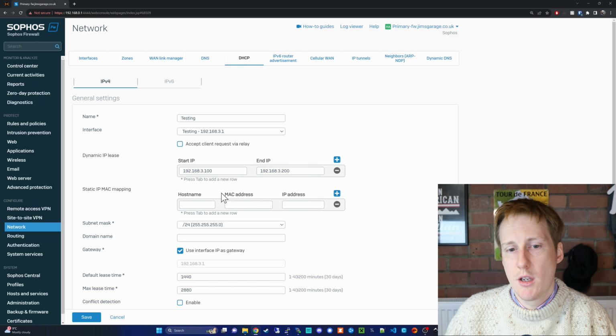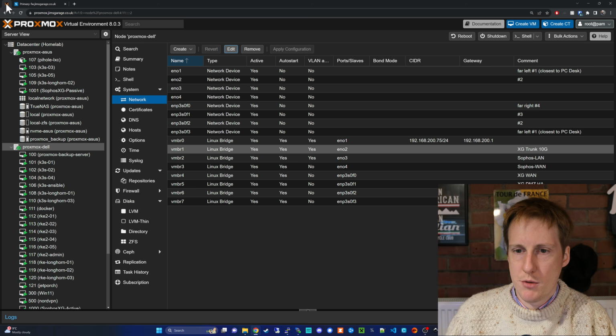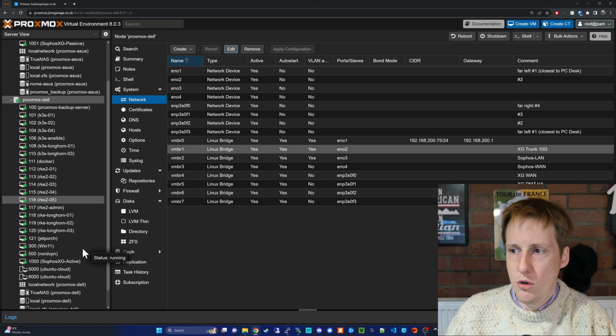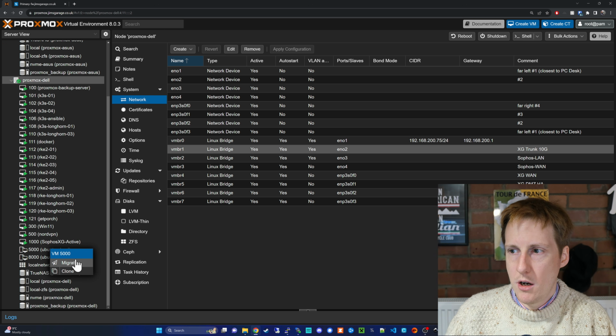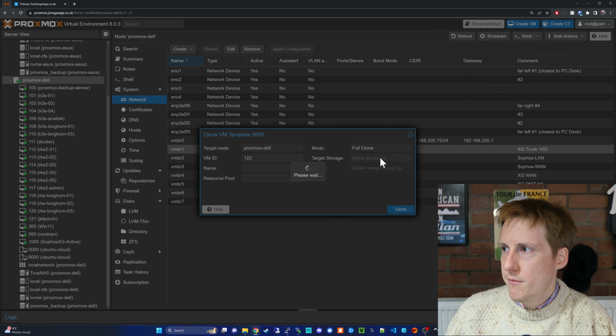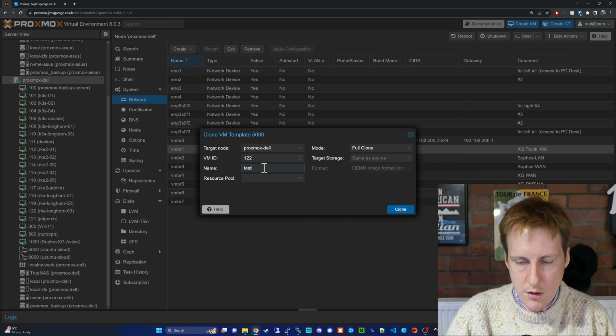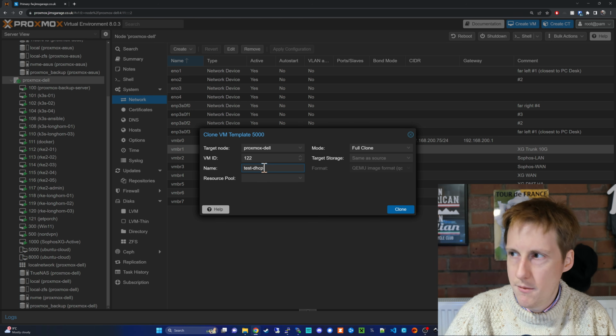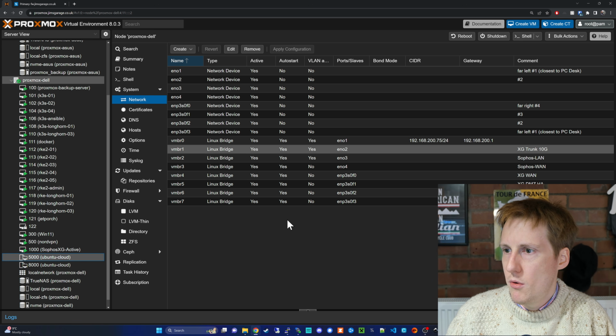Importantly now, what we can do is we can do a static map. So what this means is if we go over and give it a MAC address, when that machine is presented to the DHCP server, it's already reserved an IP. So let's go ahead and do that now. So if I head over to my Proxmox, and if I create a new virtual machine, so I'm going to clone using my cloud init. Check out my video if you haven't done already. I'm going to create a full clone, and we'll call this one test DHCP. I'm just going to clone that one.